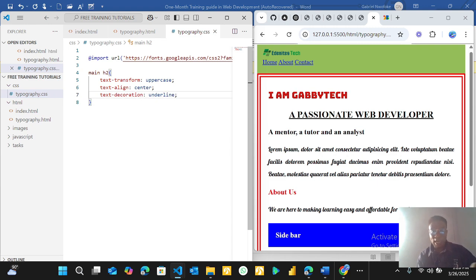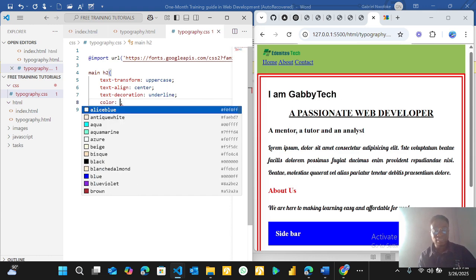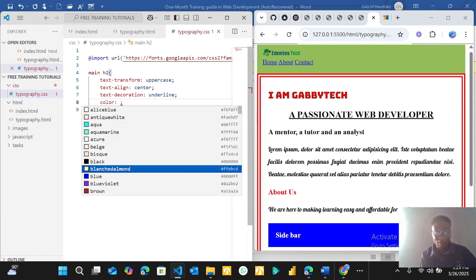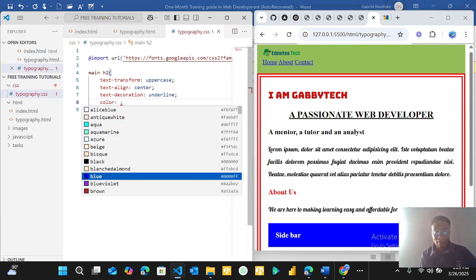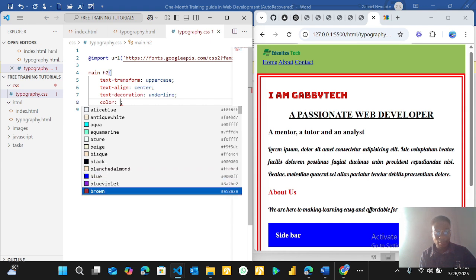I would also want to add color to it. Color as font color. So in CSS, in web development, you don't say font color, just say color. And then it becomes effective on whatever you add it. Let me use this brown.